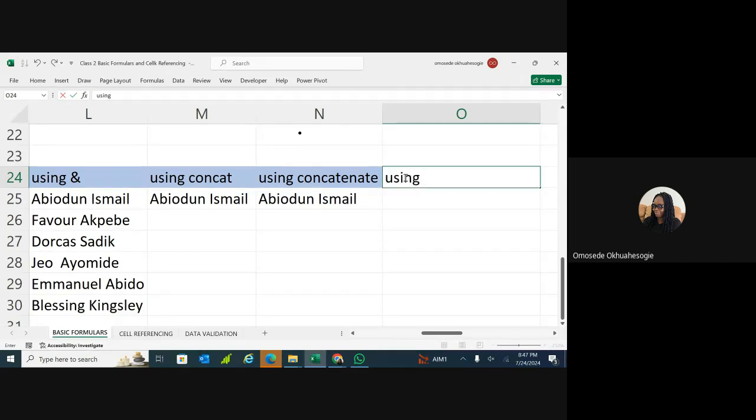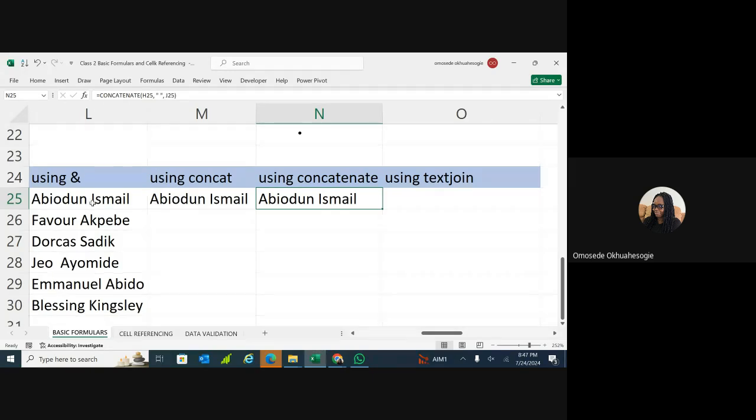I think overall this text join is the easiest. It's not the easiest to remember how to do, but it's the easiest because, remember I told you, you could use concat or the other one when you have a lot of words on a line, different cells on a row.